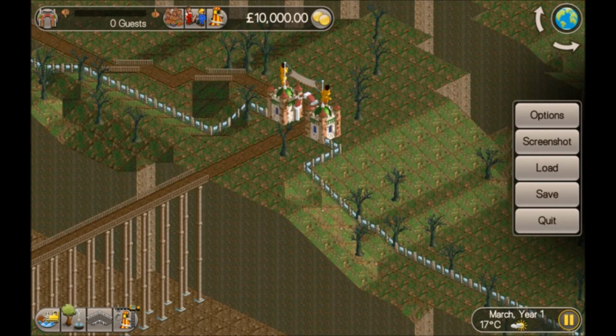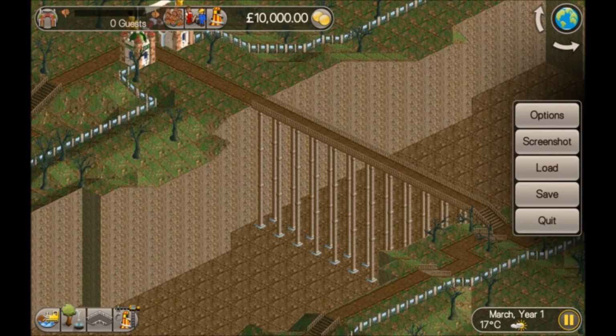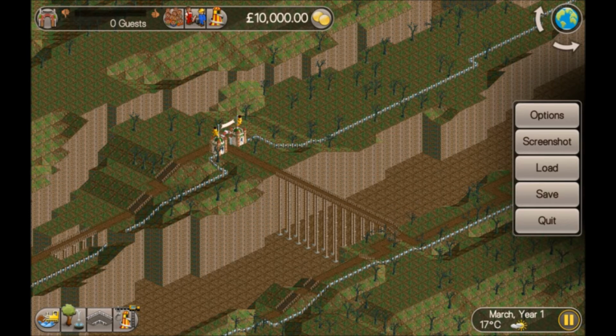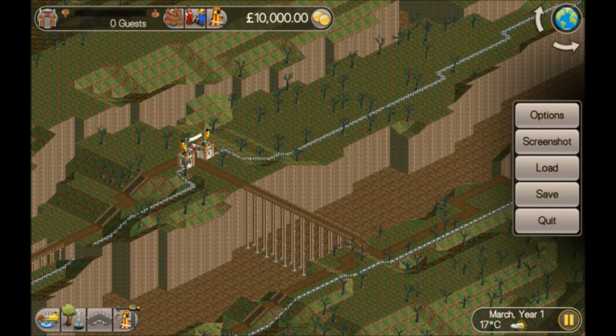1,200 guests, it's not a high number, but I don't think we're going to get a lot of pathing in, so we might have issues with overcrowding. But yeah, I think the plan will be to build paths down to the canyon floor and then start building flat rides. So that's what I'm going to crack on with then, and I'll see you in a bit.